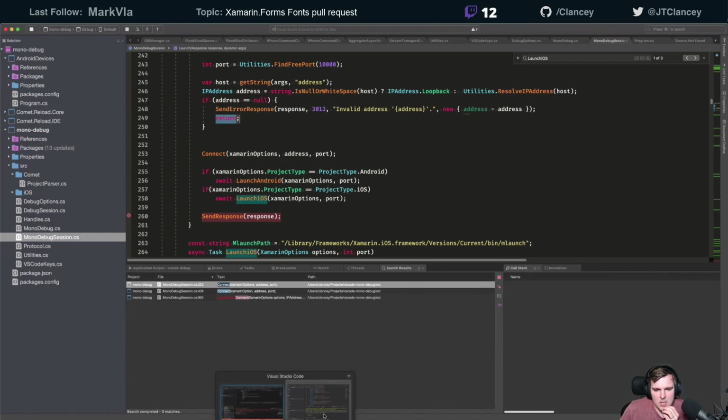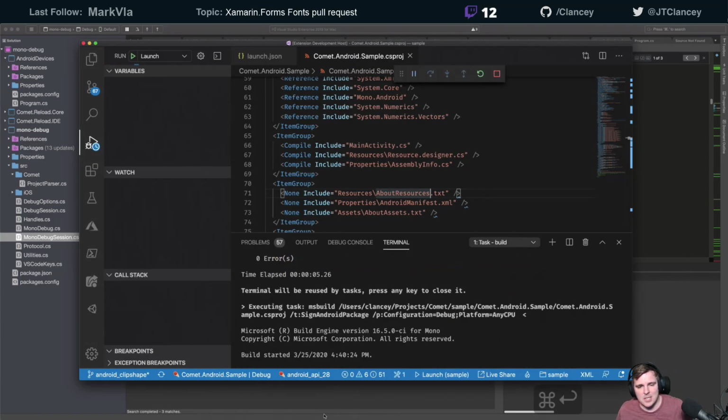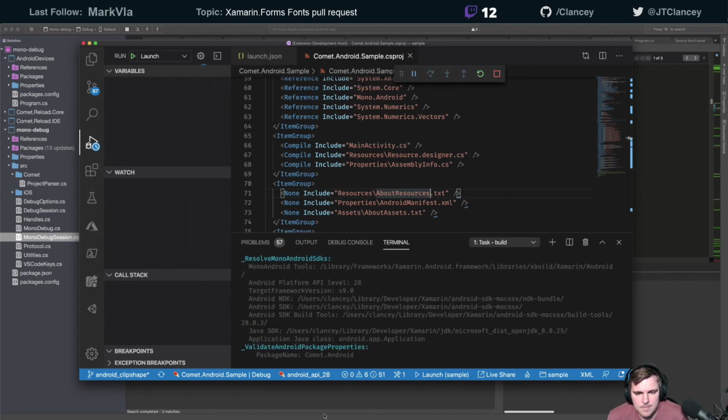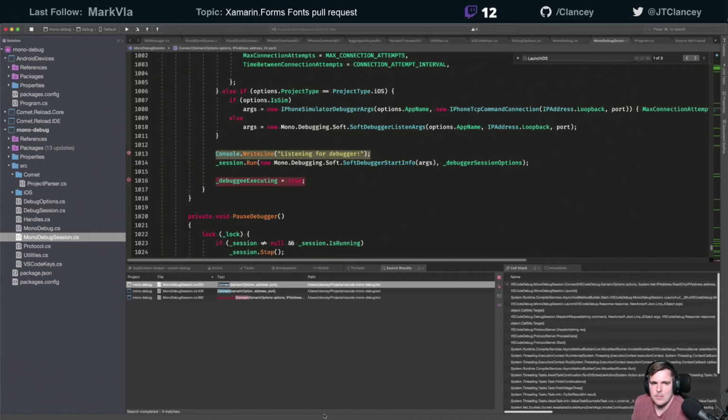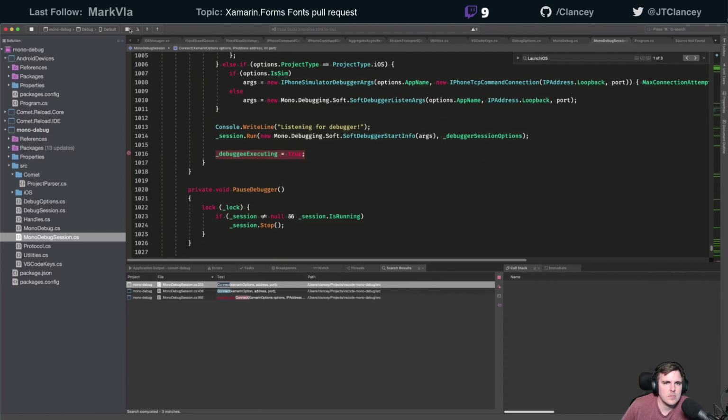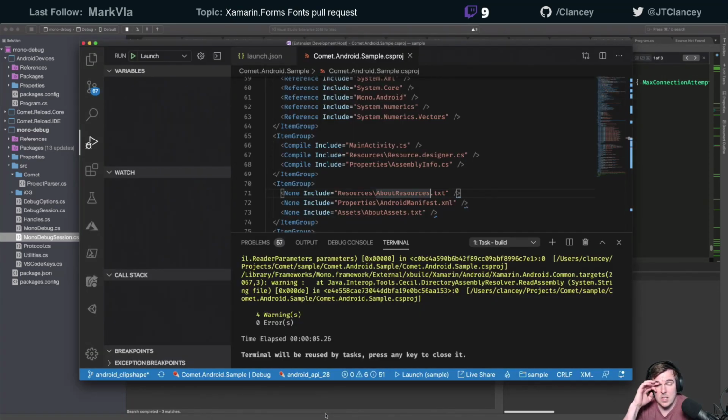All right, so let's try this again. Let's see what response we're sending. Maybe I'm not sending the success response. Because the debugger already gave up.